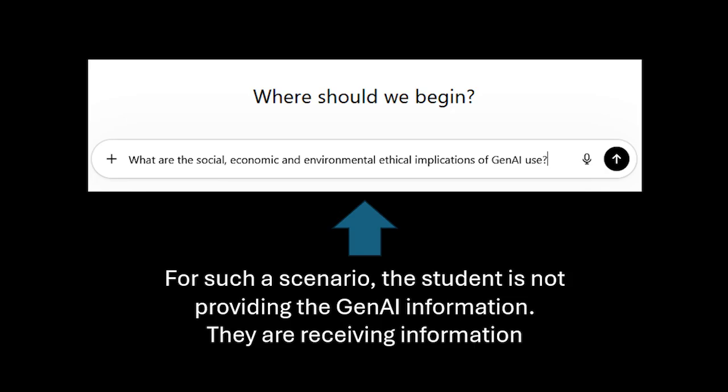For example, are there any data security issues? If the student was simply to type in the question into a generative AI, for example, then there are no data security issues on the student side because the student isn't providing any information. All the information is going to be coming from the AI. However, a possible ethical implication could be the biases associated with the solutions that the AI provides.